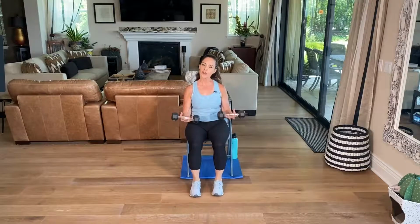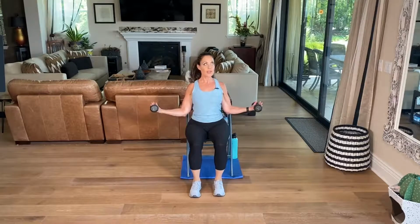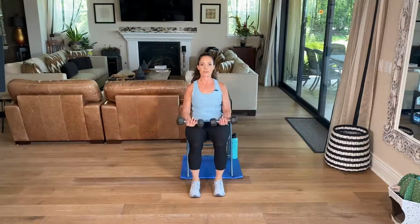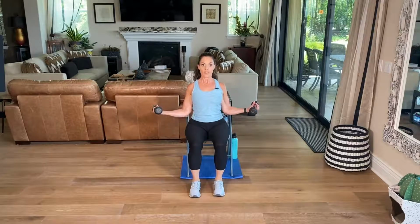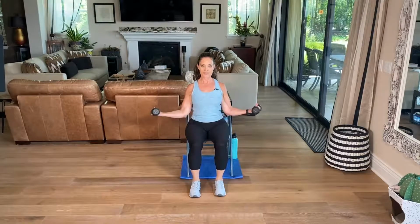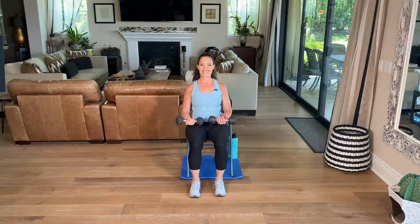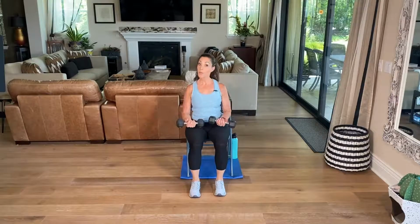Try and relax your hands at this point. So it's out and in. Think of just squeezing the back of your arms and the back of your shoulders. Try not to grip your weights too hard. We're really focusing on one area of the body. Elbows are out, open and in. And in. Two more.